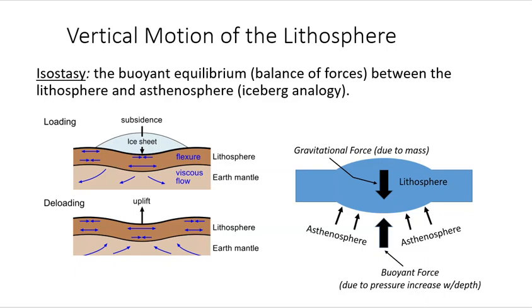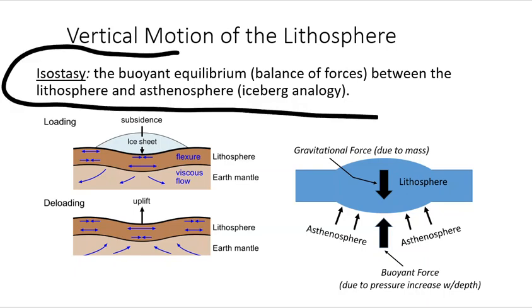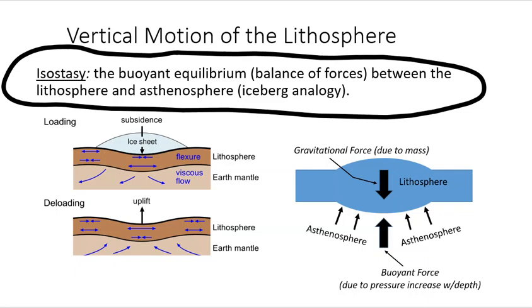And you can see there in the slide that isostasy is simply the buoyant equilibrium, ultimately a balance of forces between the lithosphere and the underlying asthenosphere. So I'm going to highlight this definition. It's a really important one. Don't worry, we're going to refer to it a lot in this chapter. But you'll be able to make sense of isostasy if you just keep in mind that ultimately it's a competition or a balance of forces. And let me first give you an analogy, and then we'll attempt to say a little bit more about the two forces involved in isostasy that kind of counterbalance each other.